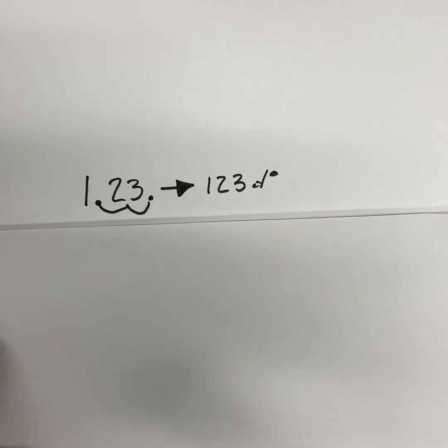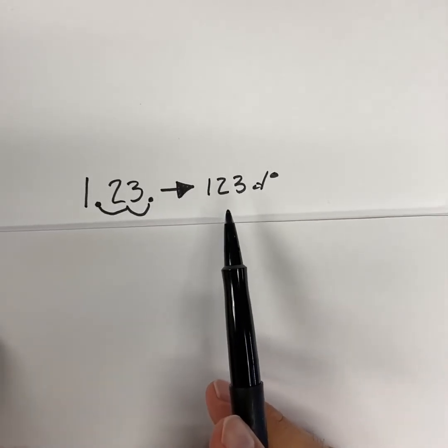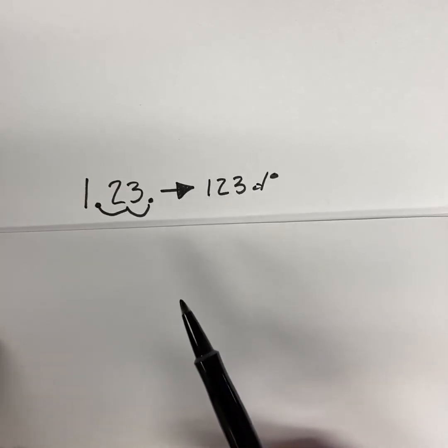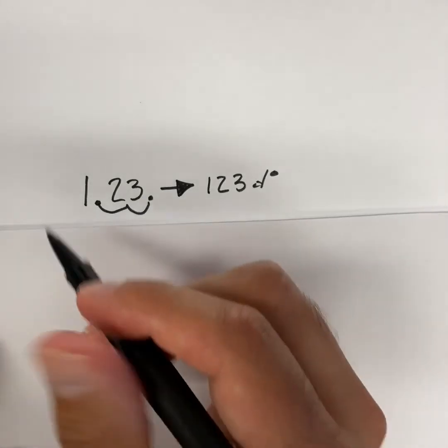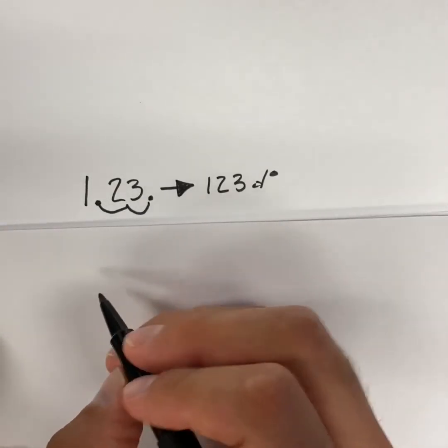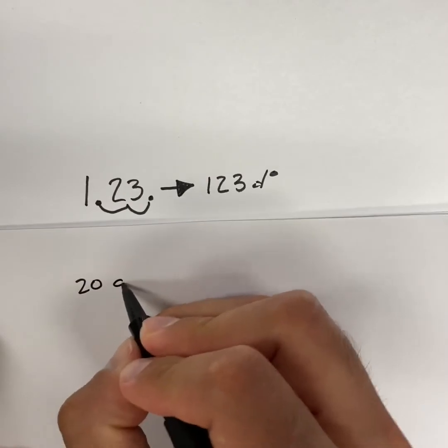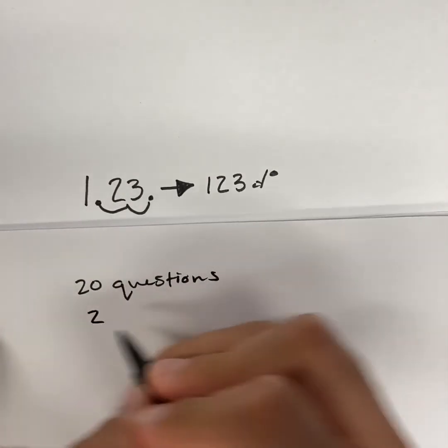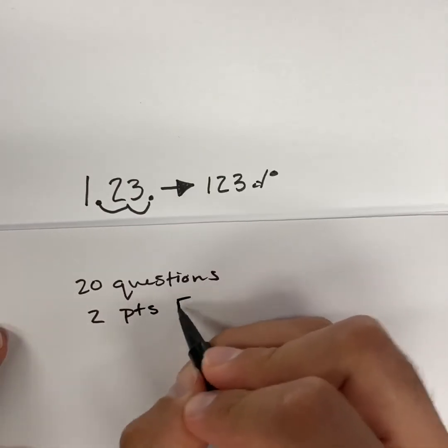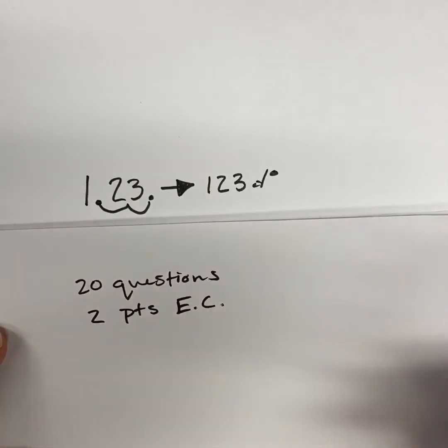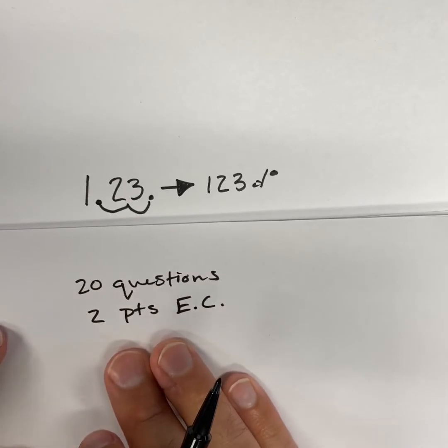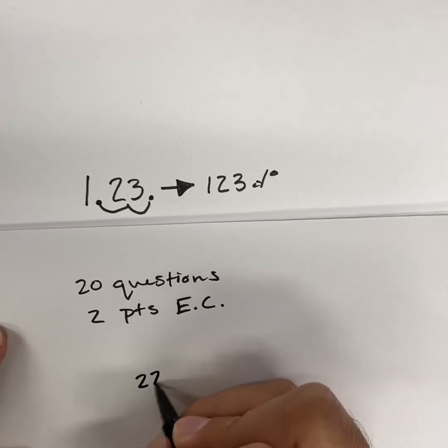You might be asking yourself, when would I have more than 100% of something? You may have gotten more than 100% on a test before. How did this happen? Well, let's go ahead and take a look. Let's say that there were 20 questions on your test, and your teacher offered you 2 points of extra credit. How many could you get total? Well, if you answered all the questions correctly and you got the 2 points of extra credit, you would have gotten 22 points.